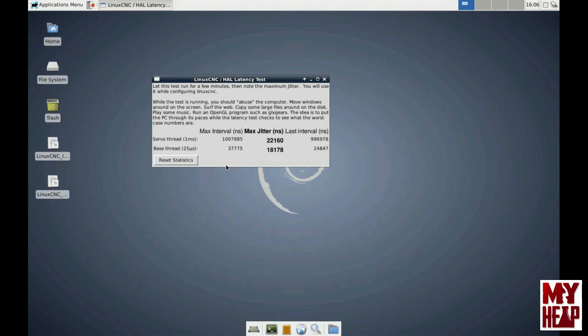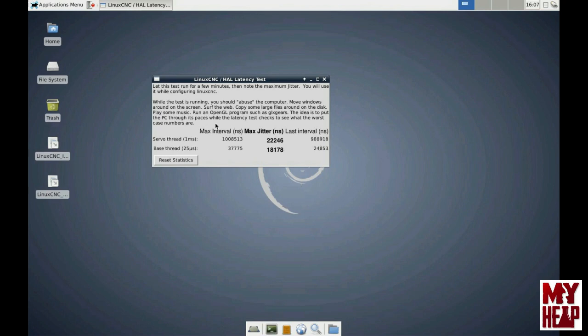Now, if you're not familiar with this fractional time that I keep talking about, there are 1,000 milliseconds in a second, right? So this is 0.001 seconds. There are 1 million microseconds in a second, so 25 microseconds would be 0.000025 of a second. And a nanosecond is 1 billionth of a second. So if we divide this number here by 1,000, we'd get 18.178 microseconds, or 0.018 milliseconds, or 0.000018 seconds. So to give you an idea of the time frame that we're talking about here.